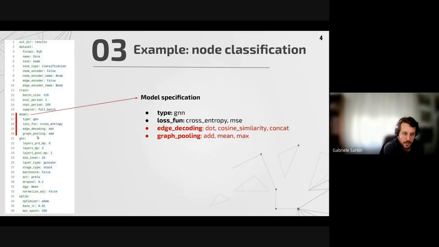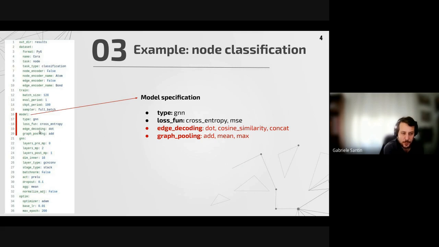Then about the model, the only thing that is implemented so far as type is GNN, which makes sense. And the only thing that you can change is not changed here, so it's set to the default, which is the type of layer. But okay, it's a GNN. No, sorry, it is below. And then you define a loss function. At the moment, the implemented ones are cross entropy and mean square error.